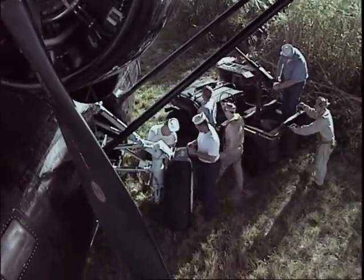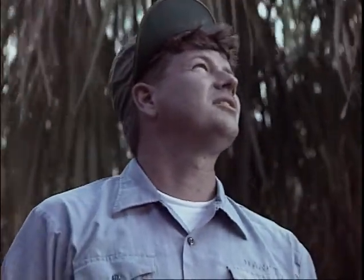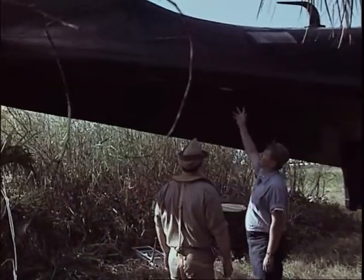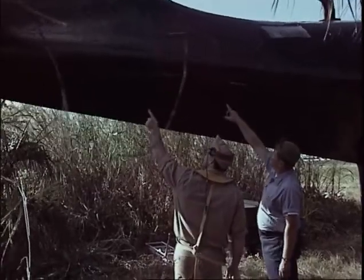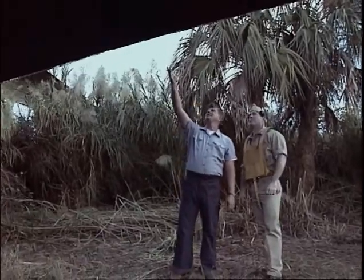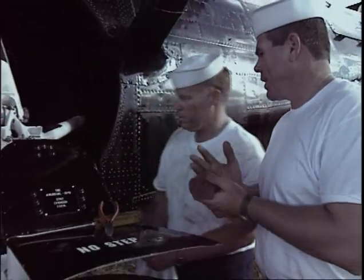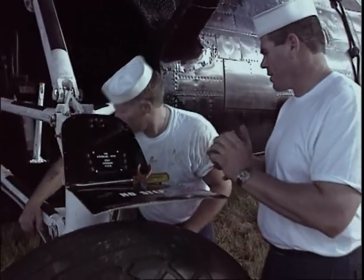Lives depended on both their skills. 'The flight engineer is a little bit closer to the pilot than the rest of the crew — he'll come to you first. But the pilot is still in charge. I realized I was the man behind the wrench, not the man up front driving. The pilot drives it, I fix it.' It was an airplane you could fix with duct tape. If it had been too complicated, it wouldn't have been able to do the job.